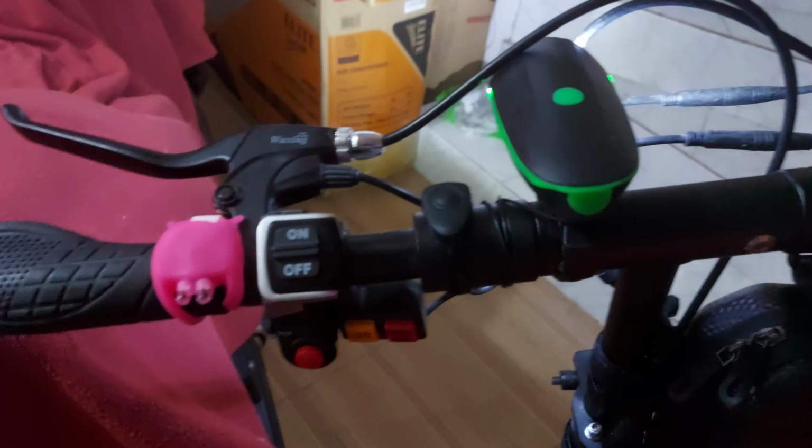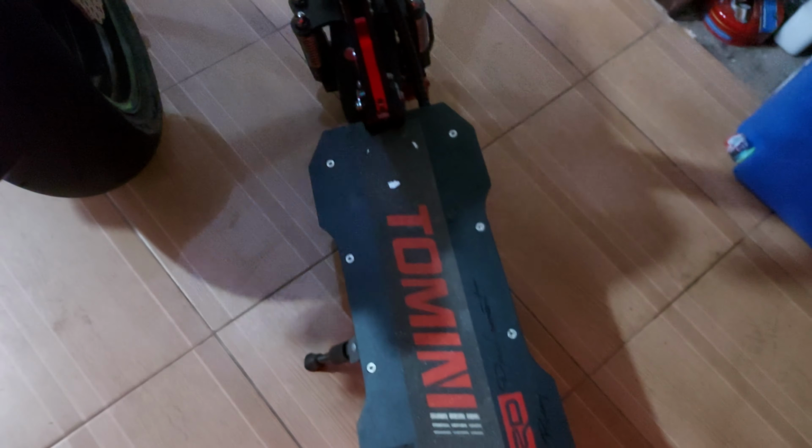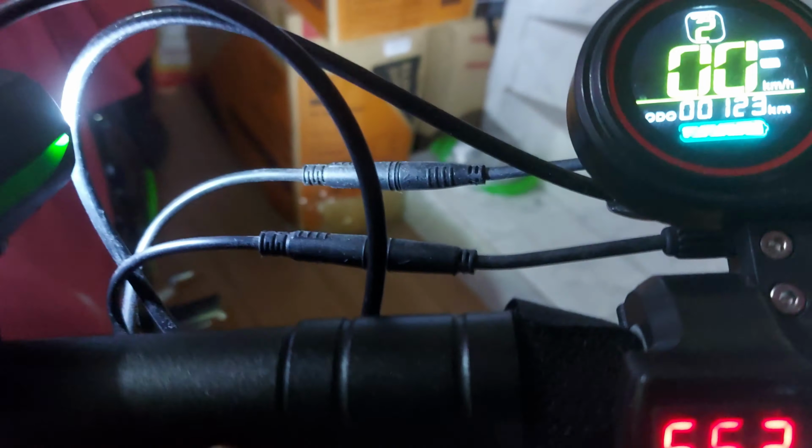Okay guys, so let's do the testing. I am going to do this test with the scooter stationary only. The rear wheel is elevated, and you'll see how it goes. The wheel is running, and then you will see the actual speed that it is producing on first, second, and third gear. Okay, so let's do it.